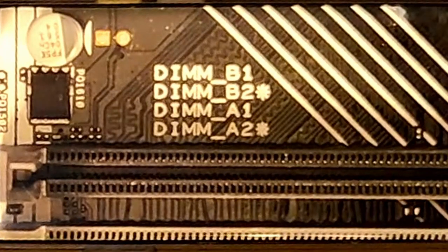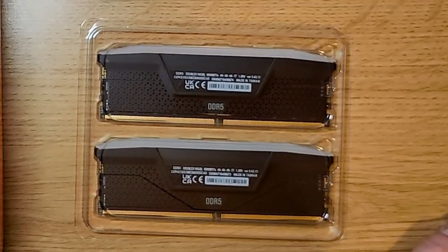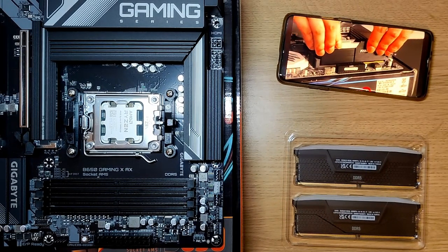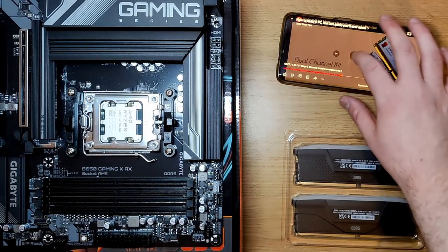ASUS, for example, DIMM A1, DIMM B1, DIMM A2, and so on. The letter here indicates which channel the slot is connected to. So, for two sticks in dual channel, you'd install each module in the same numbered slot, one in channel A, and the second in channel B. Dual channel. Now, we've mentioned before that dual channel operation is usually best for consumers.